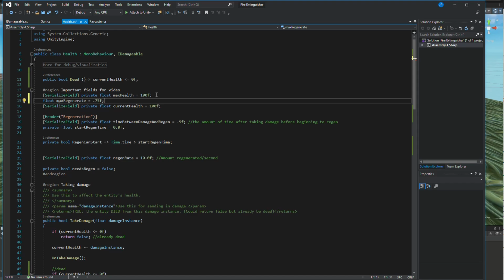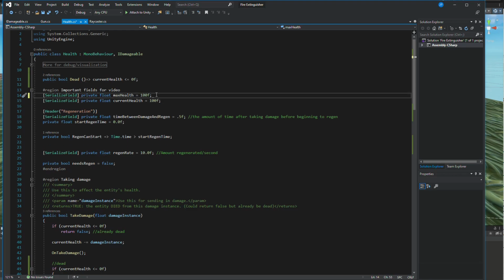So that's how you would do that. You just multiply max health times max regenerated, and if you're regenerating and you get your current health to max health times max regenerated health, then you would stop regenerating. Right.